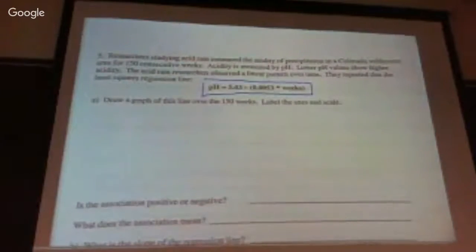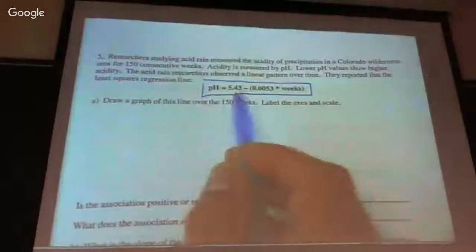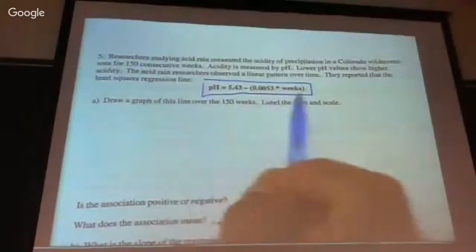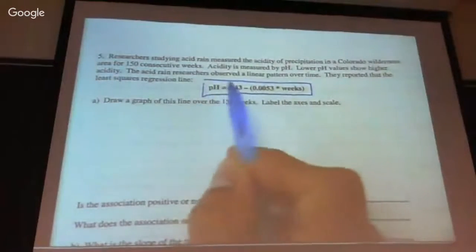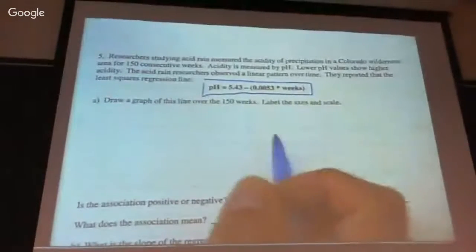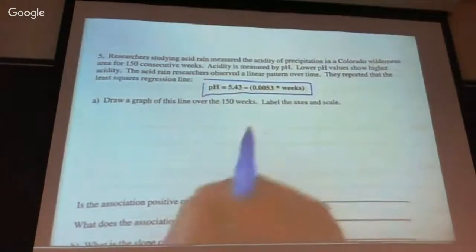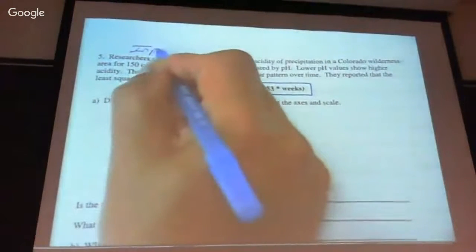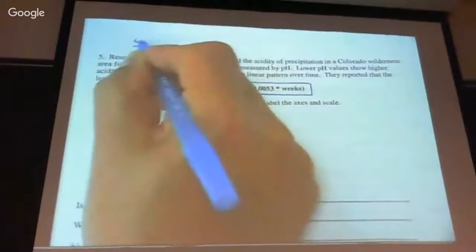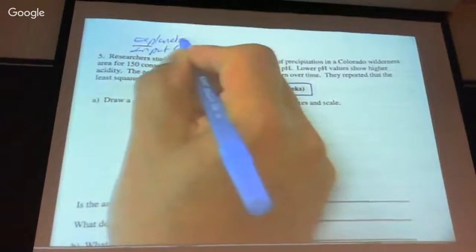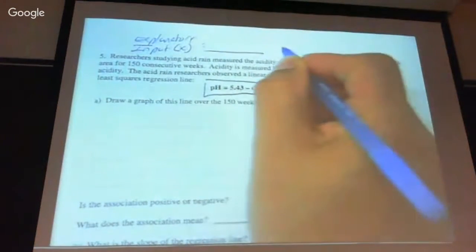So the reason why this is weird is every problem we did, 4 problems in chapter 4, every time, I gave you the data, you took the data, put it in the calculator, and then it gave you this, right? Different order, but it gave you this. This is kind of the order my stat lab likes, where they do the y-intercept in front, slope in the back, but it's the same thing. So we don't have data this time, but you still should be able to tell me what is the input, the explanatory, and what is the output, the y, the response.